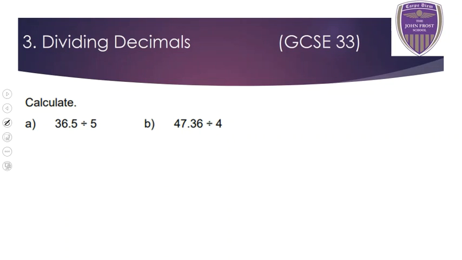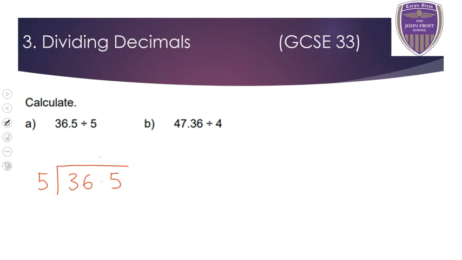Okay, dividing decimals now. So the first two, you'll notice, we're dividing by a whole number. Okay, so it's a decimal divided by a whole number. So when this happens, all we do is do the bus stop method. All right, the number we're dividing by goes on the outside, 36.5 on the inside, and line the decimal up in the same place above as well. Then if you're unsure about your 5 times table, list them down the side of your page, take your time, remember to do each number separately.